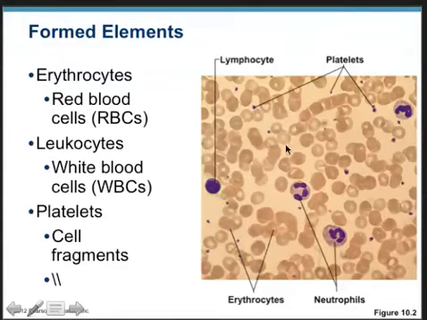The leukocytes are the white blood cells, and you can see them here. They stain sort of with a dark purple nucleus. They come in various sizes and shapes, and they're primarily there to defend your body against disease. And then you can see the platelets here, these little tiny purple fragments, and they facilitate blood clotting. Remember that when we're injured and we bleed, one of the things that we don't want to happen is for us to lose a significant amount of blood, because then the living tissues will be deprived of oxygen and nutrients.